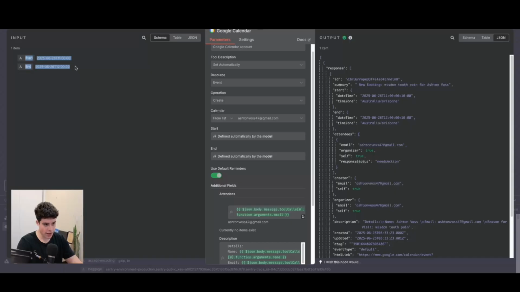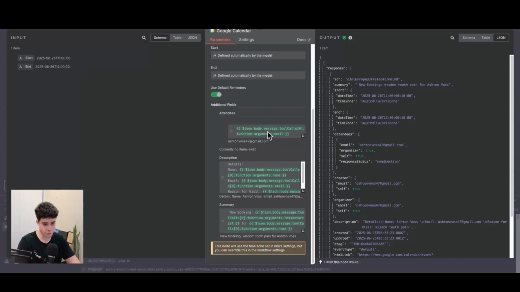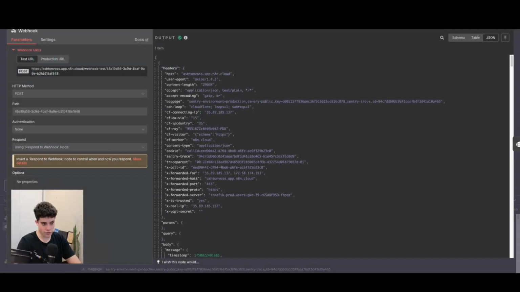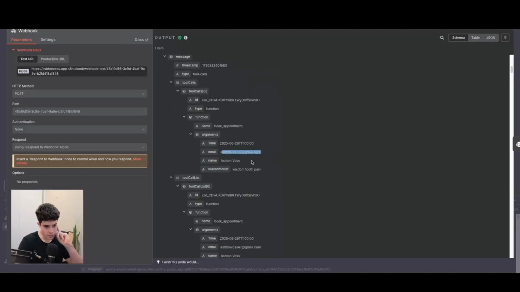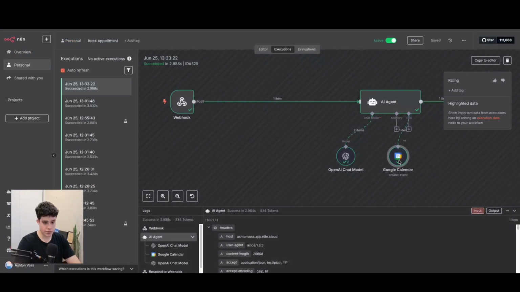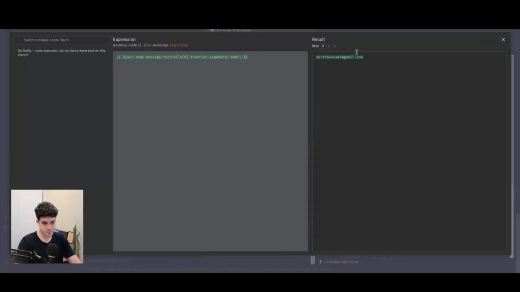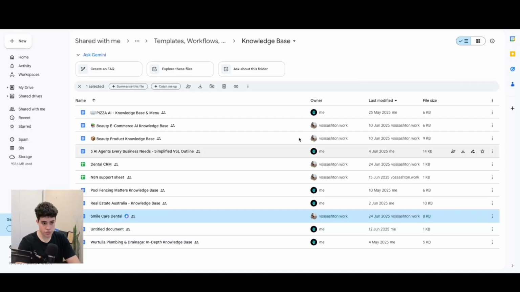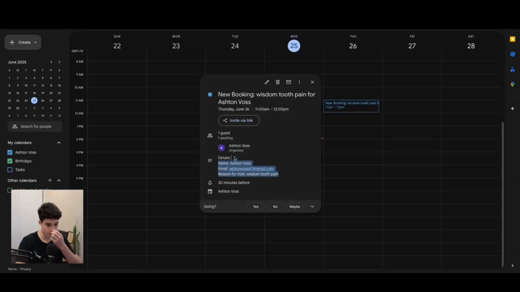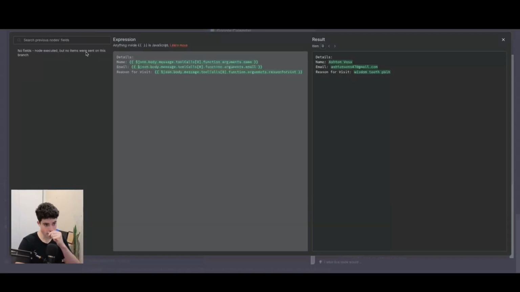You can see right here that the AI agent has defined the start time and end time. And then from there, we're adding the attendees, so via email. So again, using that information we have from the webhook right here. Right here, we go down and see, again, using that email and then using the name and then using the reason for the visit. So we don't need AI to necessarily process that information. All I've done is I put it within this format. So that's the email. So it's going to send an email to that person. In this case, we're just using a Gmail right there. And then the description, which is this, if we go here, the description is that. So again, just putting that information we got via webhook that's been defined by Vapi into the description right here.